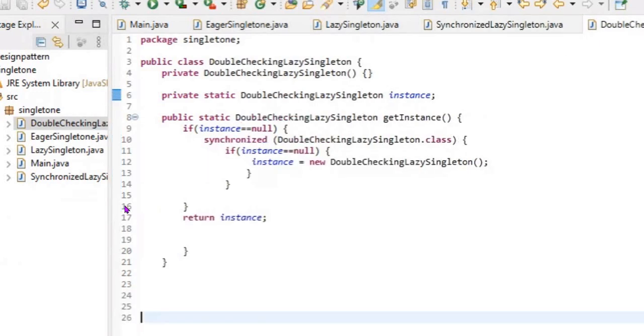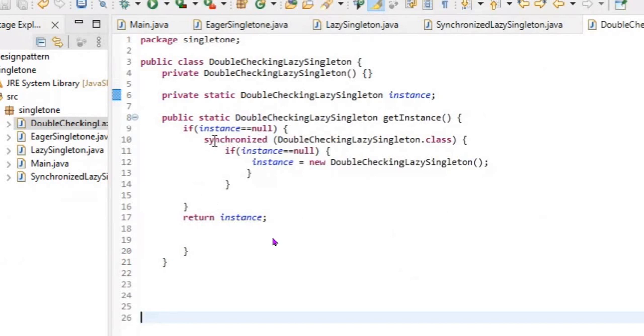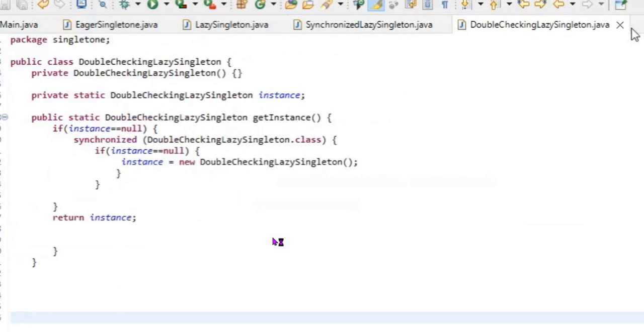In double checking, if instance is equal to null, again I am putting another lock, synchronized double checking for the lazy singleton. If it is also null there, then create another one. So I am creating 2 locks over here for the double checking. In synchronized lazy singleton, it checks only 1 time. In double checking lazy singleton, it is checking 2 times.